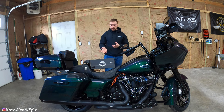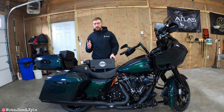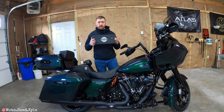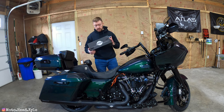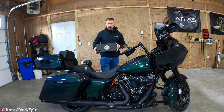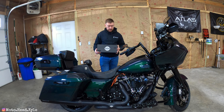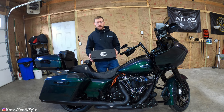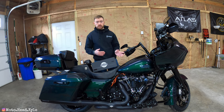These come in relatively cheap if you're looking for them in black or gloss black — between Advain Black and Hog Works you can find them for around $50 to $60. Now obviously if you want them color matched like these, it's going to jack up the price a bit, but from Advain Black they still came in right at $99 to $100. For a color-matched piece that adds a nice little trim, I don't think that's bad — I'm sure Harley Davidson's color-matched version would cost a lot more.